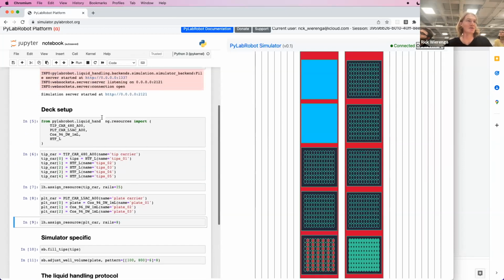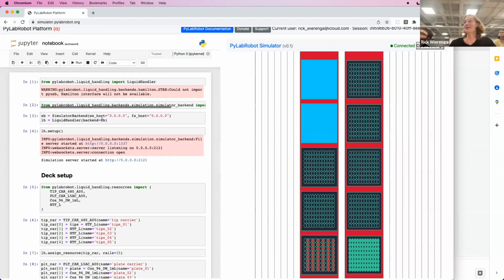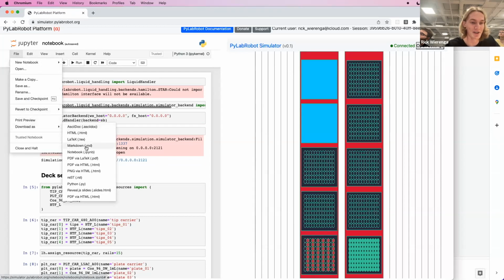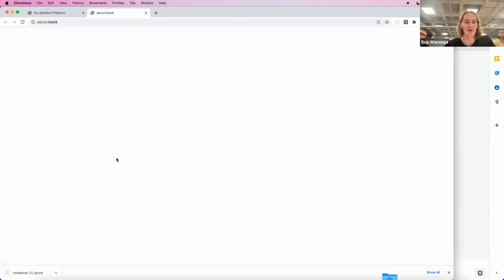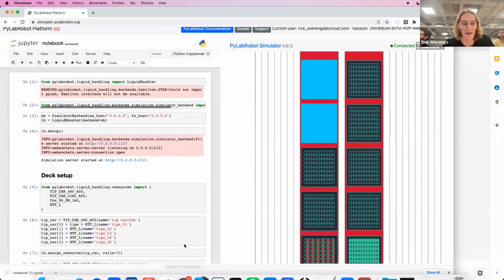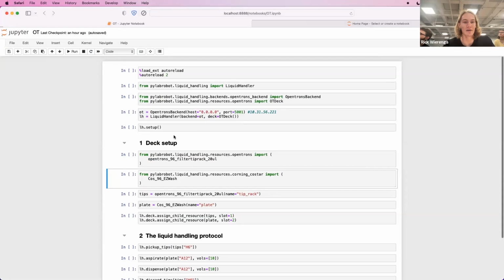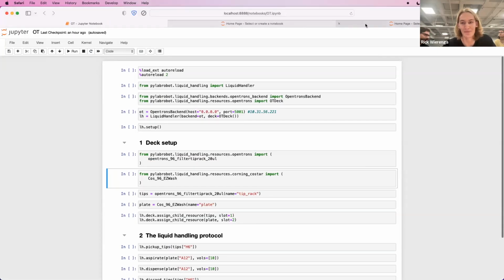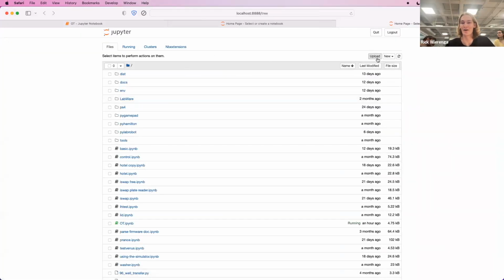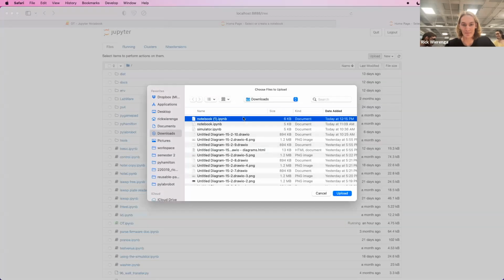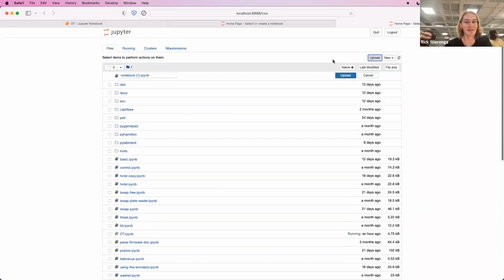All right, so when I have written this method in the cloud, I can actually go and download this notebook. And then on the OpenTron, for which I have a notebook here, I can upload this file, which we have just written.